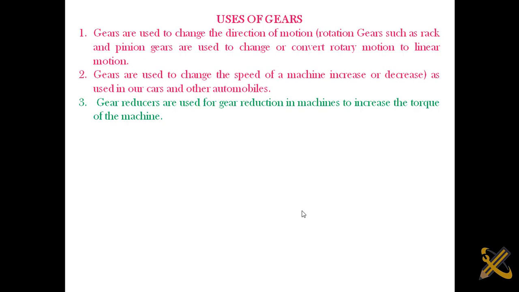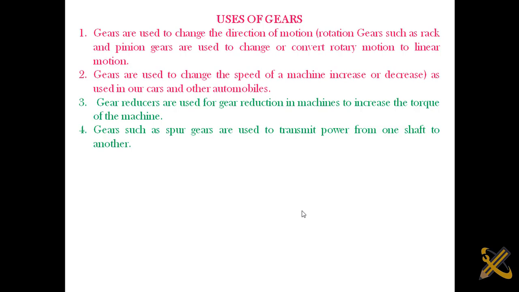One thing is this: in most automobiles, the engine actually gives out high power but low torque. Torque is the rotational force transferred from the engine to the wheel. So that rotational force is actually small. So what do we use to increase the torque? We increase the torque by the use of several gears. Don't worry, by the time you get to gear ratio, you are going to understand this particular area very well. Spur gears are used to transmit power from one shaft to another, all right.